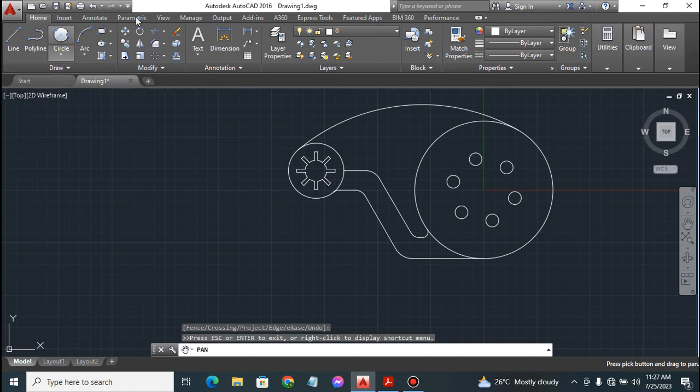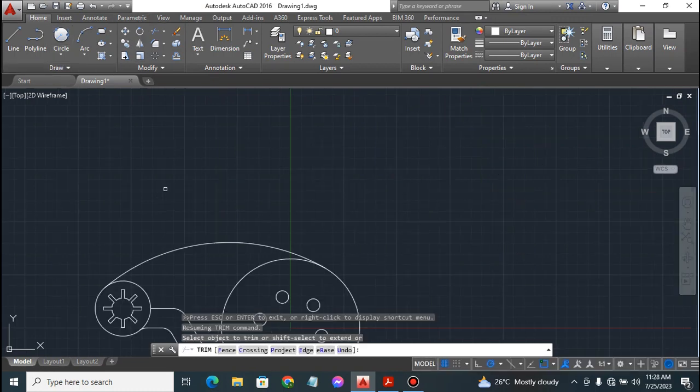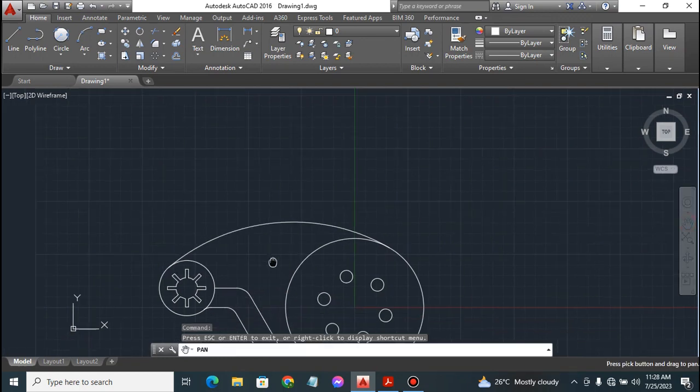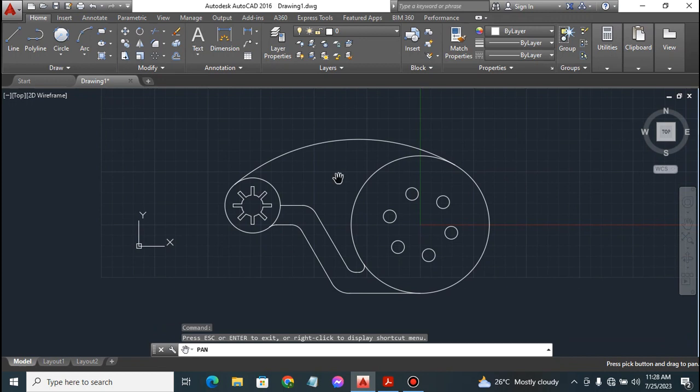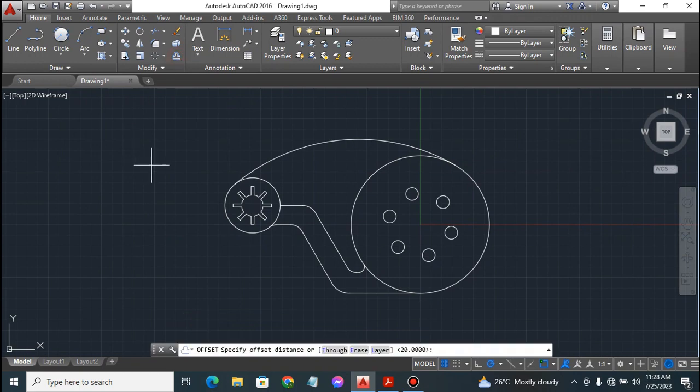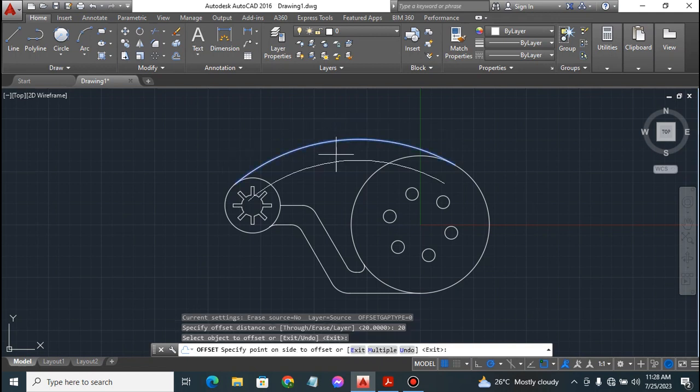Back to CAD, press the escape key to exit the pan command, escape key again. Let's pan again, as our drawing is no longer centralized, to centralize it. Then we'll go straight ahead to offset to get that line. So offset at a distance of 20 millimeters: type in 20 and press enter on the keyboard, click on the line you want to offset, which is this arc right here. We are setting it downwards, so I'll click on it and take my cursor downwards. All right, so that's what we need.